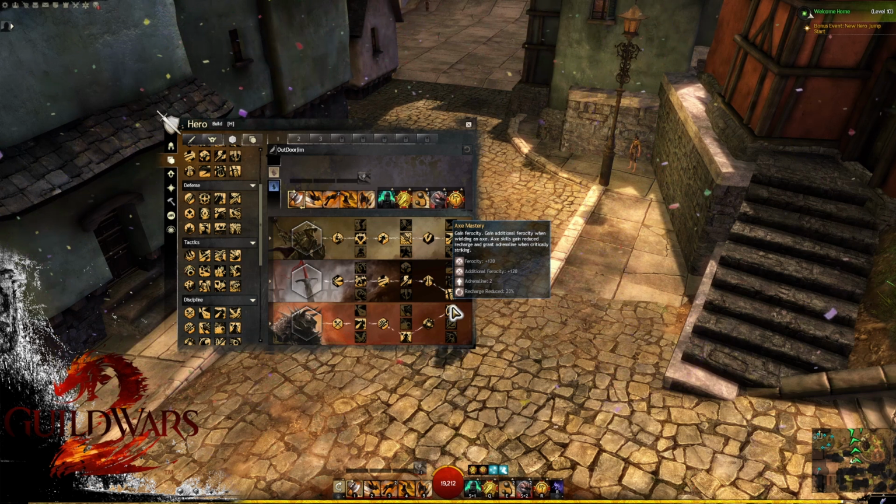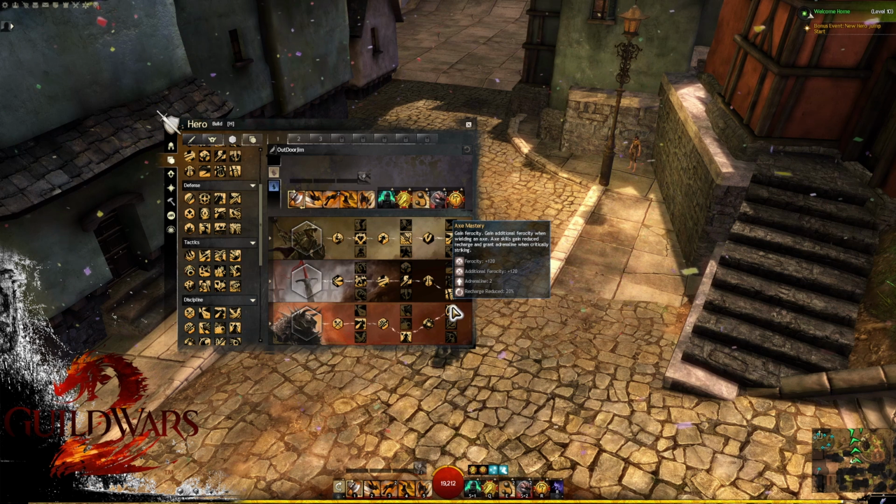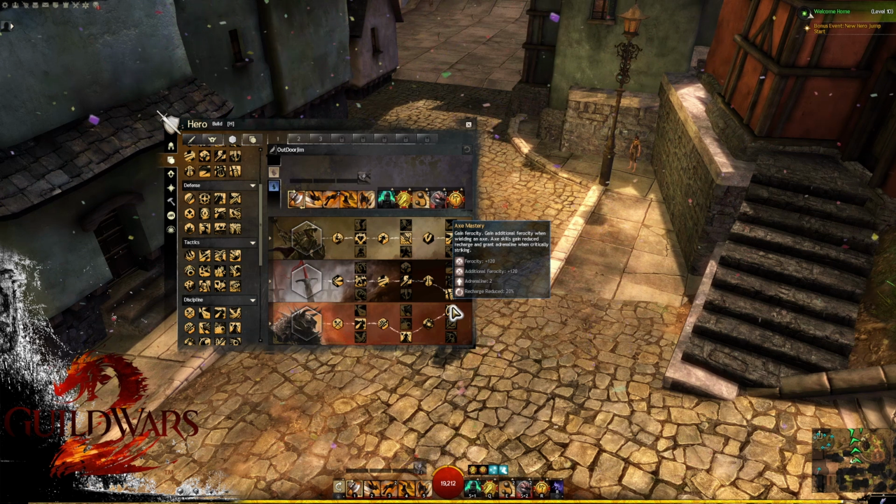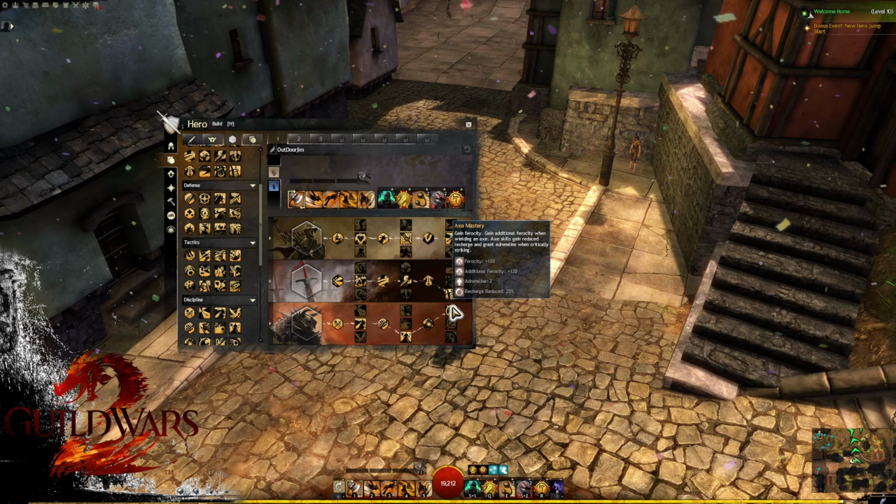Axe Mastery is incredibly strong. We gain 120 Ferocity obviously at level 80, so it will be less at lower levels. We'll gain additional Ferocity when wielding an axe, meaning that we gain double effect when we have our axe out. Axe skills also gain reduced recharge and grant adrenaline when they crit strike, so this is massively strong for big DPS. In fact, this is probably one of the most important traits, even going into elite specializations when using this build to do incredibly strong damage.